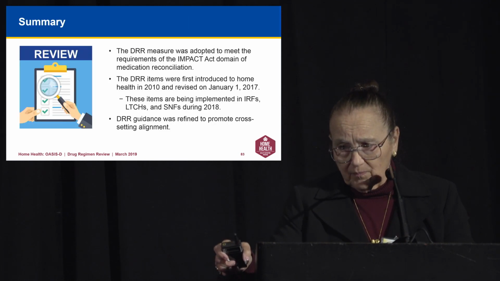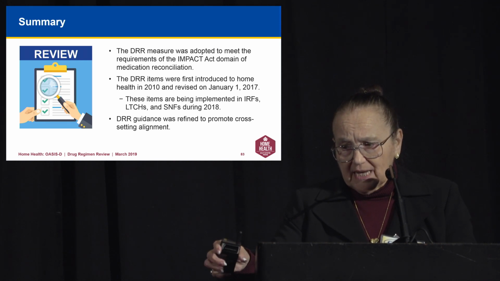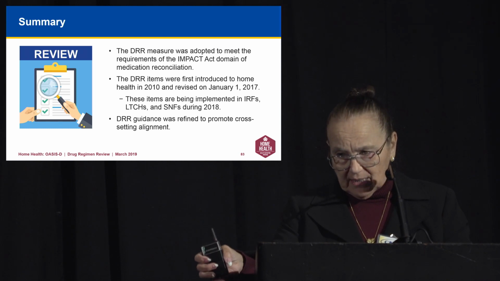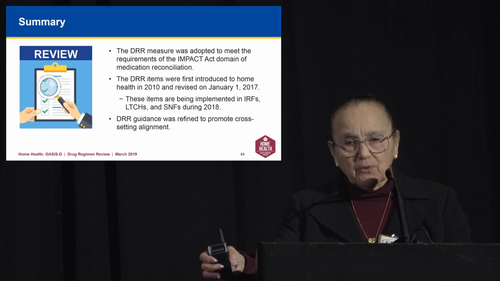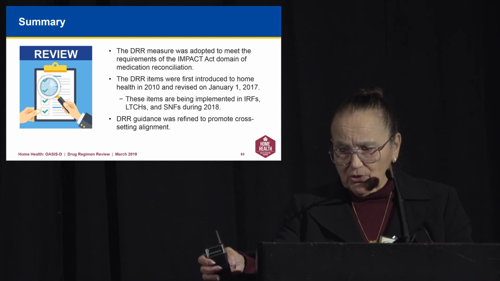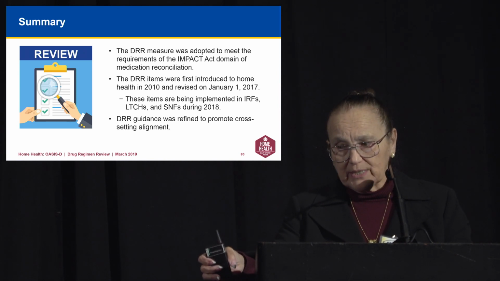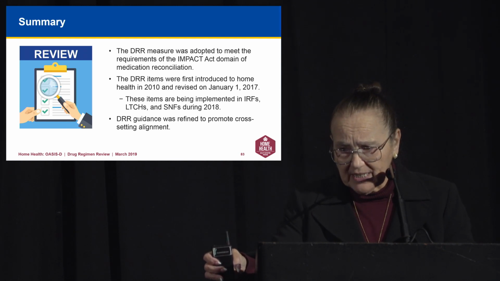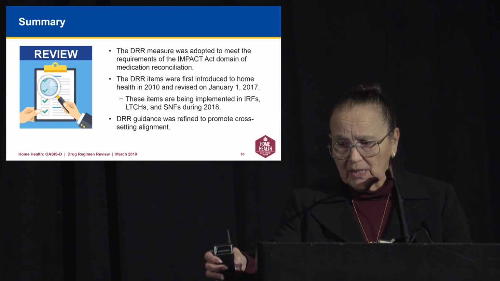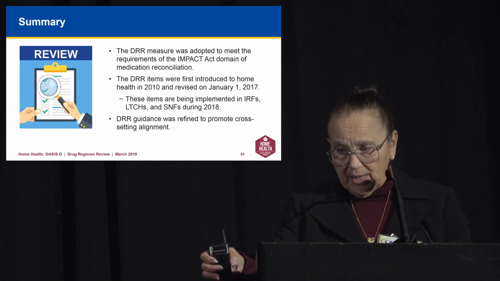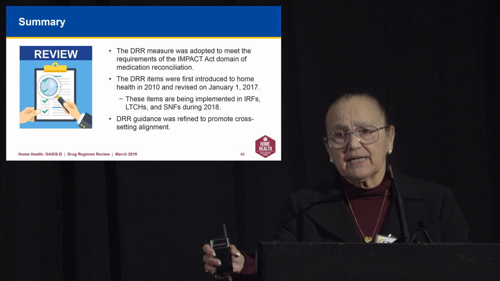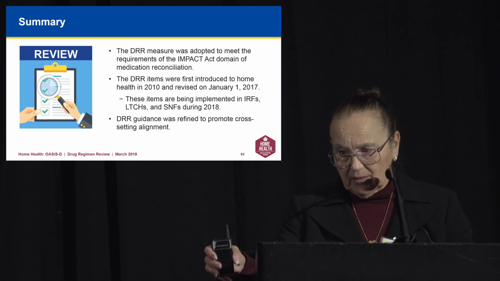In summary, the Drug Regimen Review measure was adopted to meet the requirements of the IMPACT Act in the domain of medication reconciliation. The Drug Regimen Review items were first introduced to home health in 2010. Boy, does that seem like a long time ago. And they were revised on January 1st of 2017, 2 years ago. These items are now being implemented in IRF, LTAC, and SNF during 2018, so that they are now all using this item and beginning to collect data.